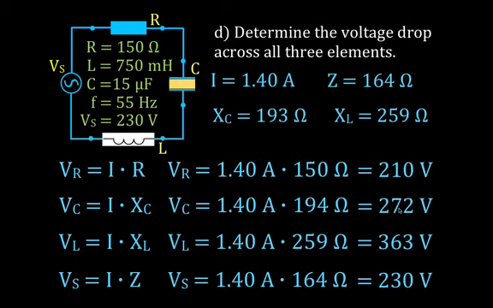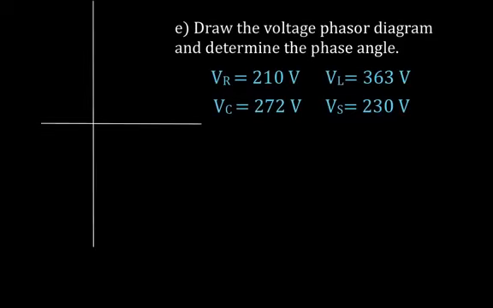Okay? The next thing. Maybe it's the last thing. Okay, we're going to draw the voltage phasor diagram and determine the phase angle. Now, we did previously determine the phase angle, but we're going to do it again and see if we get the same value, which we should, using the voltages. Now, the voltage across the resistor, once again, we draw along the x-axis. The voltage across the capacitor, we draw that vector along the negative y, and for the inductor, we draw that along the positive y-axis. Now, once again, this is the phasor diagram for the voltages.